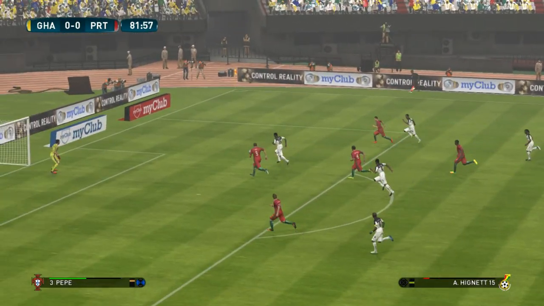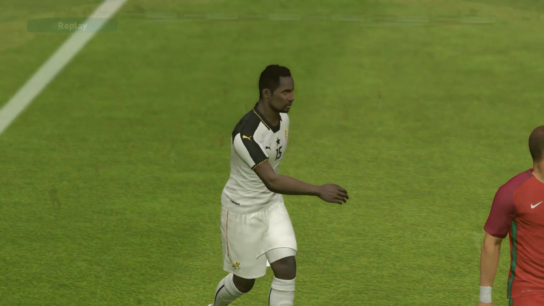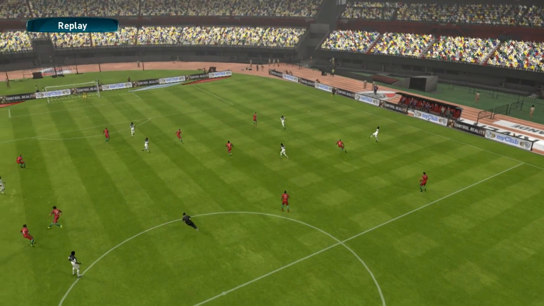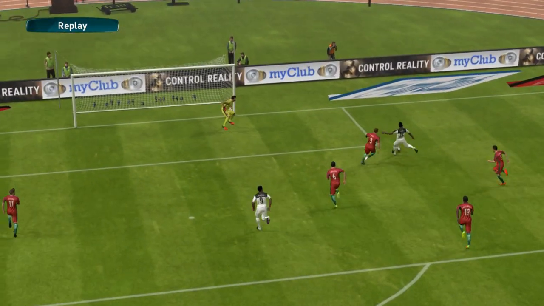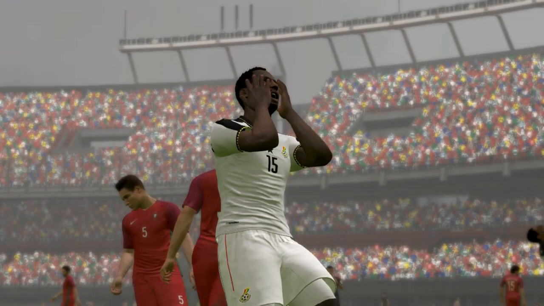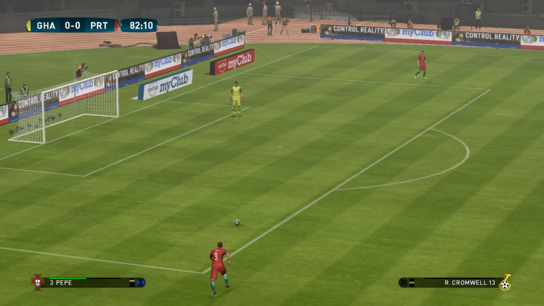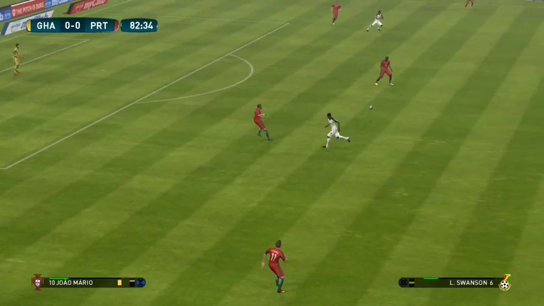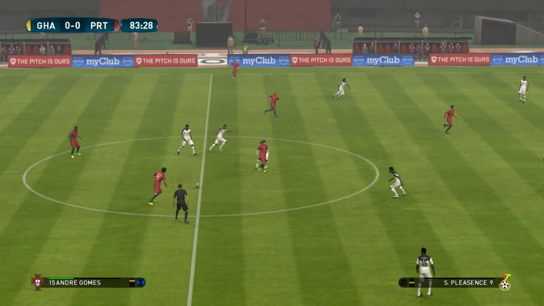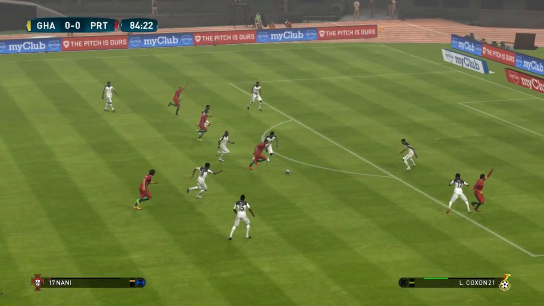Tries a through ball. Has a shot! Oh, he did the hard part right, but fluffed the finish. It almost looked like the perfect marriage, the way the long pass was delivered so exactly into the runner's path, and it's a shame it led to nothing. Pepe. João Moutinho. Ghana still holding on desperately for what would be a laudable draw with the seconds ticking away now.